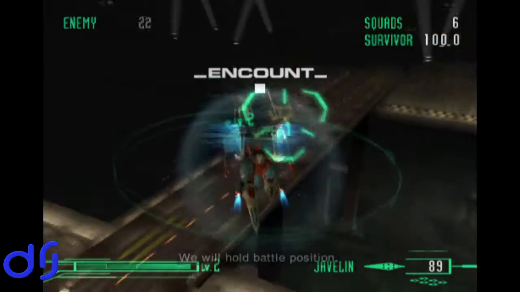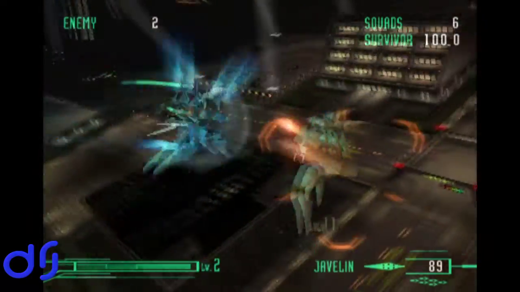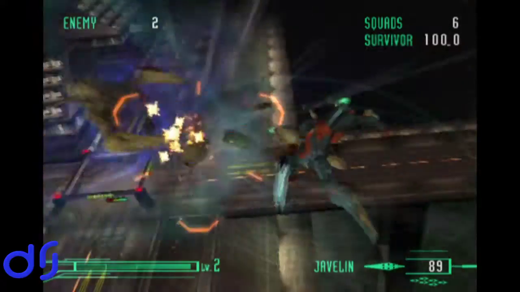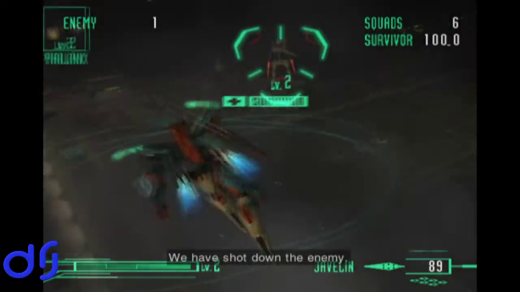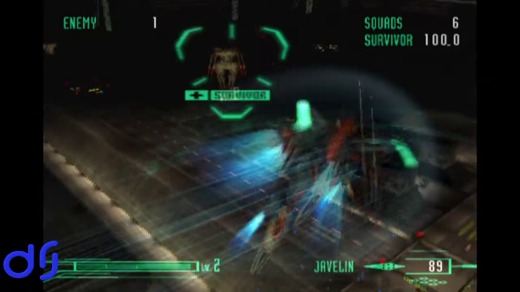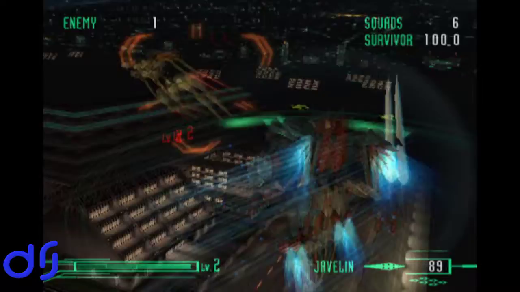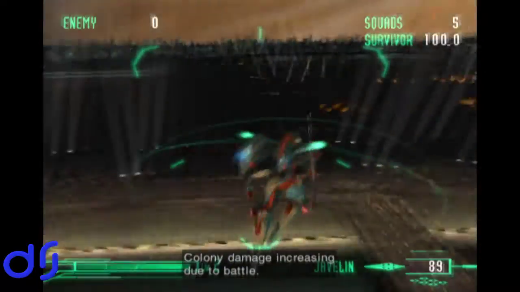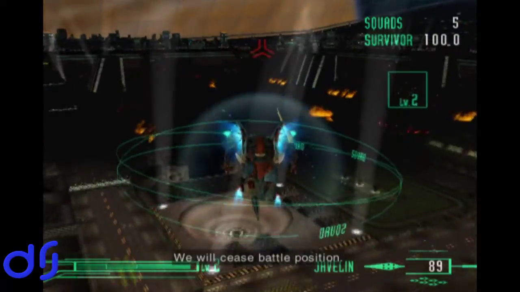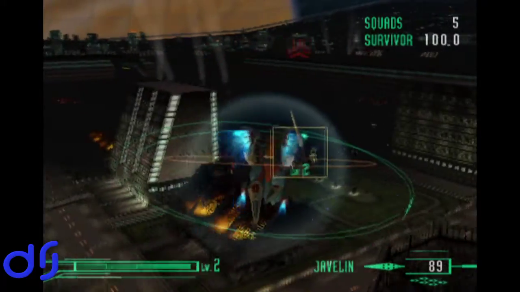Alright, pull the enemy away from structures. Destroy them with melee attacks. We have shot down the enemy. Oh god, survivor right there. Is that the church? Sylvise will cry if the person taking refuge in the church is killed, so let's try not to let that happen. We will cease battle position. Alright, that seemed to go reasonably well.